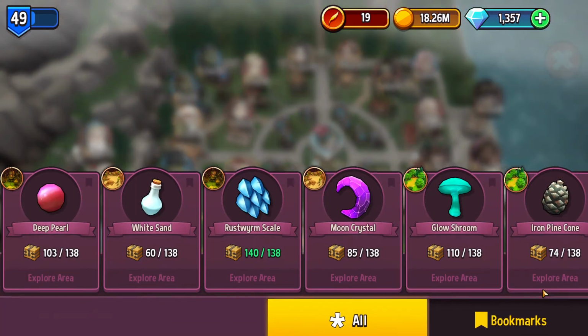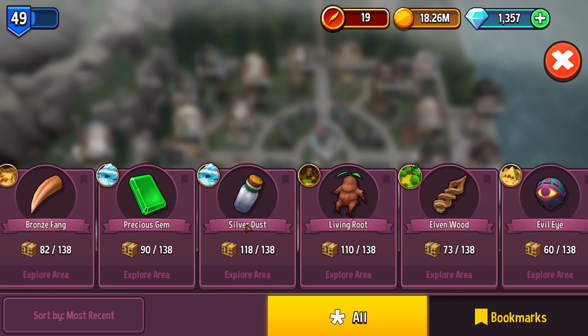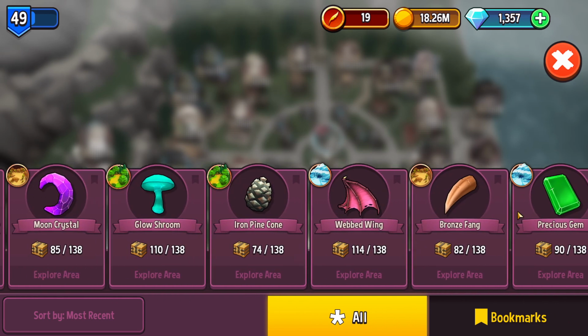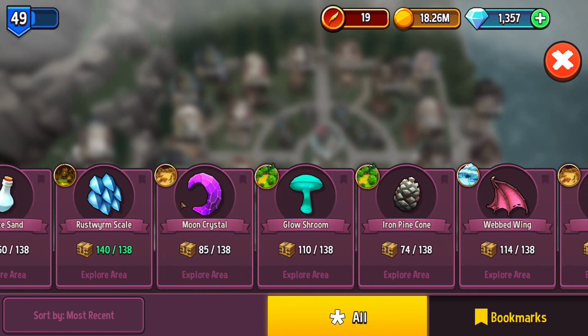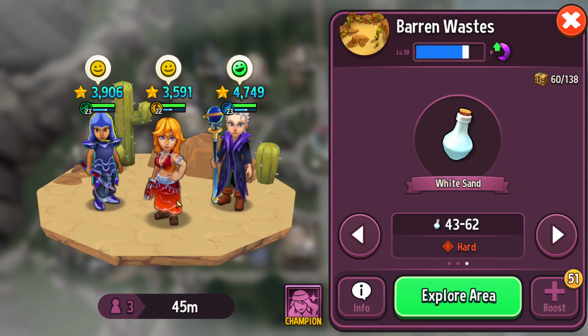All right, and this is the quest section. This is where you choose where you want your heroes and champions to go, and for example, let's send a couple teams out right now. Let's see. Okay, let's do one of these.